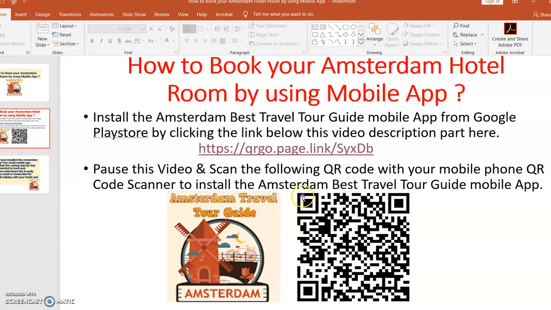Or you can use your mobile phone QR code scanner to scan this QR code, but you have to pause the video first. It will redirect you to the installation page. Then you can install this Amsterdam Best Travel Tour Guide mobile app to book your hotel room before you travel to Amsterdam for vacation or holidays with your families and friends.